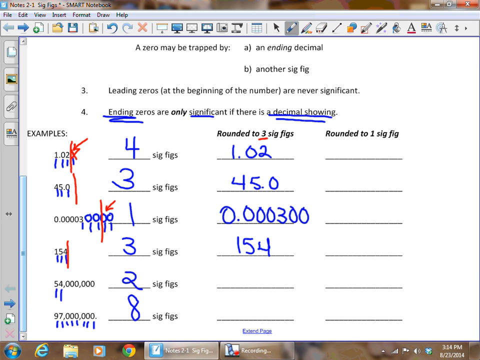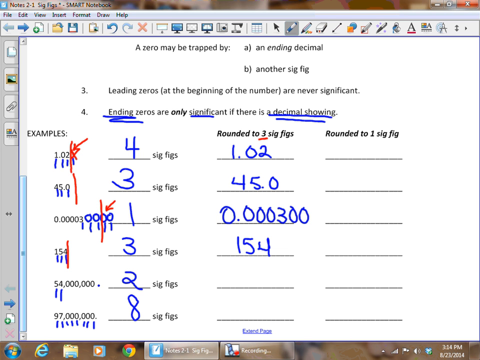The next value gives us a new and different problem, and I have a feeling most of you have not heard of what we're going to do in order to solve this situation. If you look at this problem, there's only 2 sig figs in it. If we put a decimal at the end, I have lots of people give me ideas of things to do to make this work out to 3 sig figs.